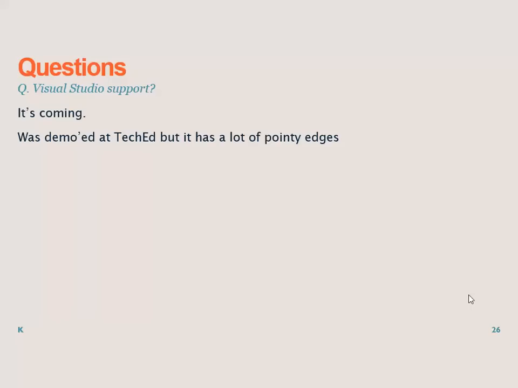Visual Studio support is coming. There will be a proj file, and there will be an SLN file, like we've got for .NET applications today. It will be called kproj, or at least at the moment it will be called kproj, while it is still called the KLR. And the only reason that this file will exist is to enable the Visual Studio side of things. You will not need to use a kproj file and an SLN file if you want to build this on Macs, if you want to build this on Linux machines, if you want to build this with Sublime or Notepad or Vim or anything like that.